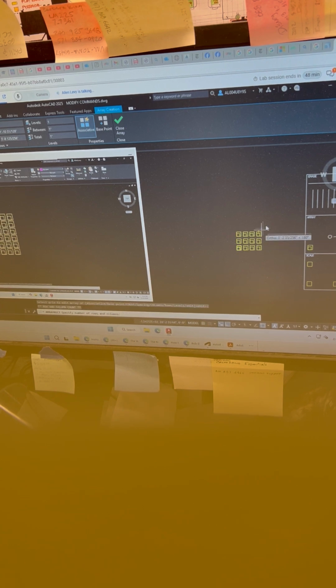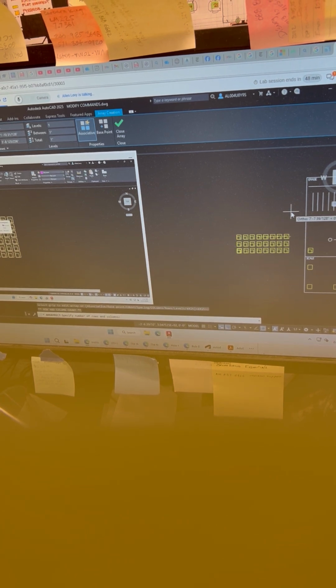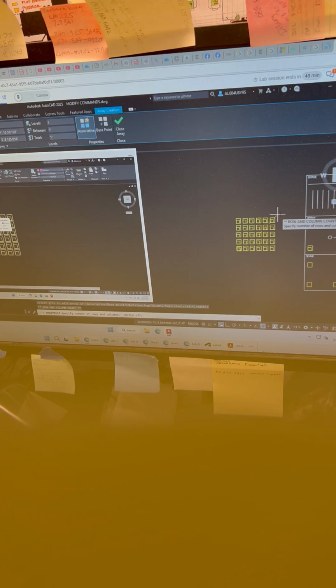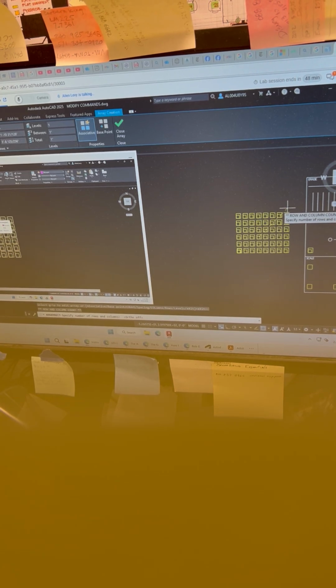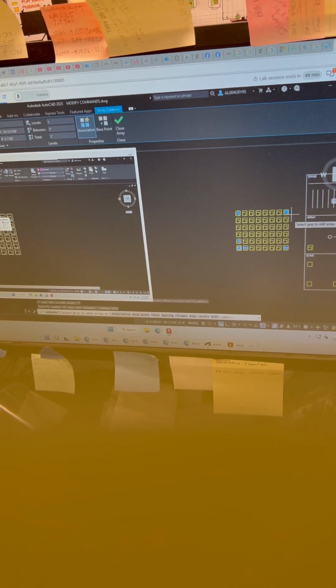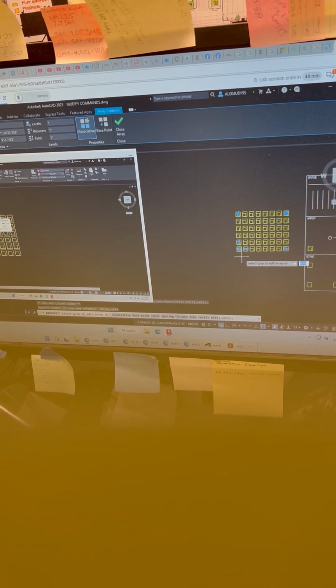And now, hover over this array. Look how it's a new object for us. This is an array, rectangular. It is also a compound element. I'll show you what I mean about that in a second. So it's not a block, but it is a compound element, just like a block.